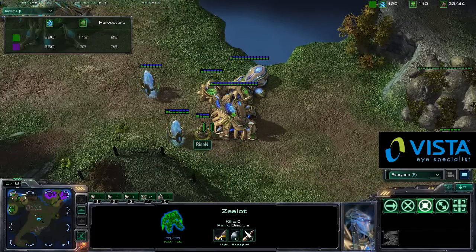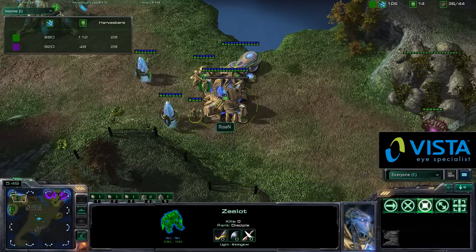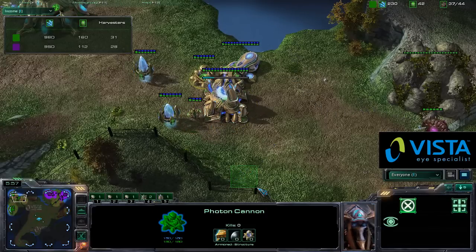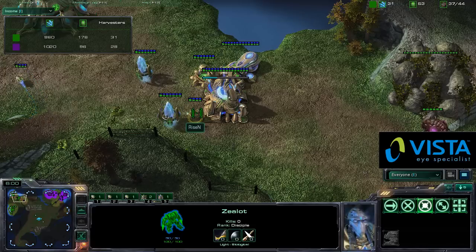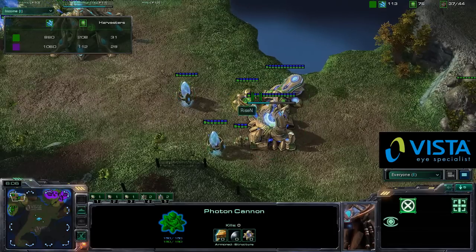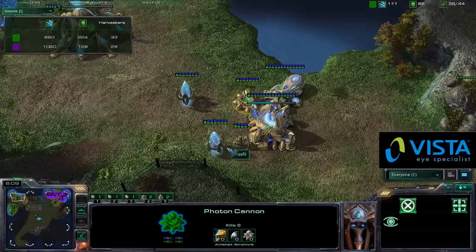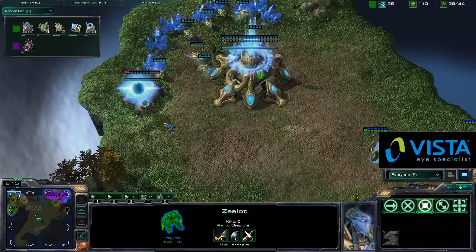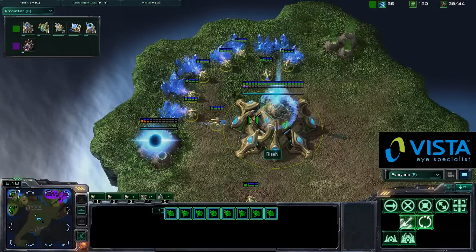We do have one zealot holding this position here, and I like the positioning of RiseN's forge and the zealot. Even if there was, I believe, one roach here, the roach would not be able to attack the zealot without getting hit at least by that photon cannon, acting as a little bit of a double protection there. Also, the zealot is more trying to protect against any zergling run-bys that would be able to just wreak havoc on the economic portion of this game.